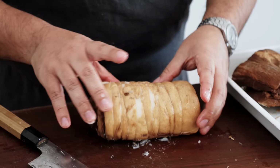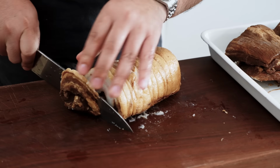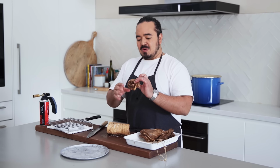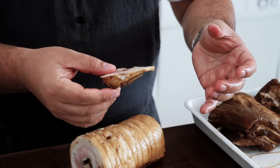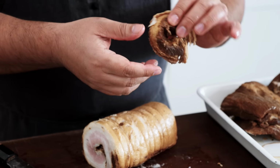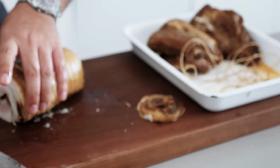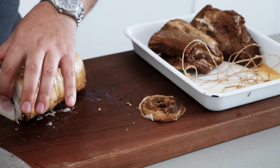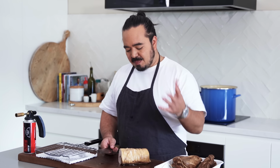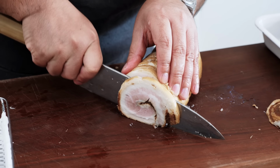There's our chashu. I'll just take a clean slice first. Now these end bits, if you go to a ramen restaurant, you'll probably see chashu rice or something served there, or maybe a different type of ramen where this is chopped up, where the presentation doesn't matter quite so much, but that's what those pieces are used for. It's up to you how thickly you want to slice it. It depends on how you're going to reheat it. Let's go through a couple of options for reheating in a second, but for now, about 1/2 centimeter.